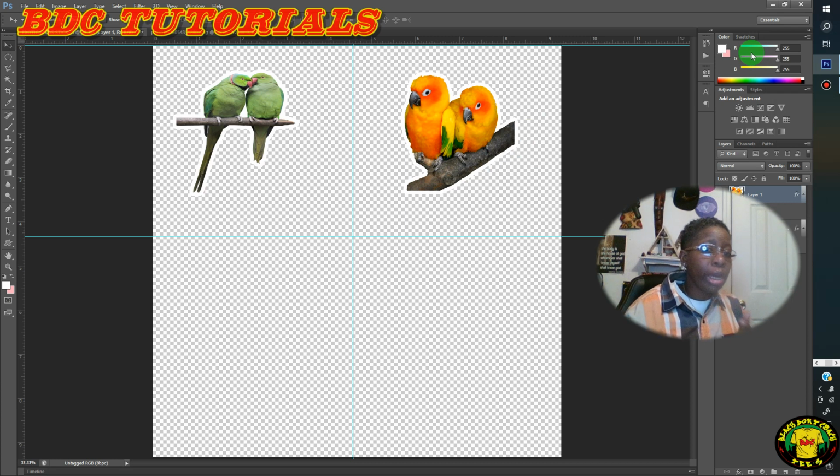And now I'm going to go ahead and grab two more. I'm not going to make y'all watch me do this, but it's the same process, just simple rinse and repeat. Remember, if you're using Silhouette, you need to be using offset. Give your pictures a white offset, somewhere around 24. Not too wide, not too small, just enough.